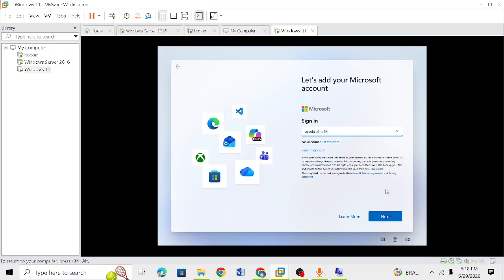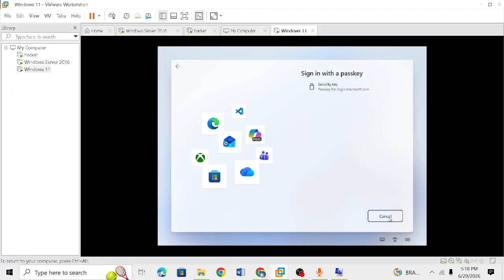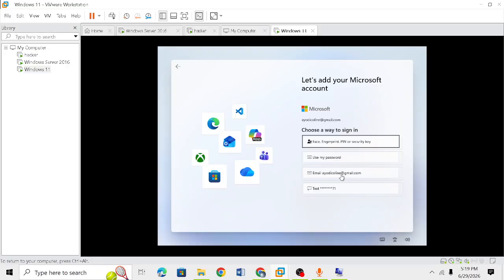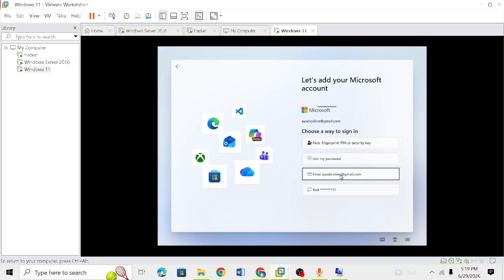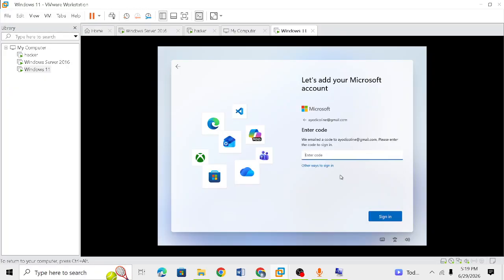Now these are some of the things I'm telling you. It's good you have an environment whereby you can be testing some of the things you encounter, the difficulties and whatever. So like here you'll wonder, what is pass key? Now don't do it, just cancel. And then here choose the way to sign in, use that email of yours, then they'll send you a code. Look for that code from your emails immediately. Just a few seconds, you are done.